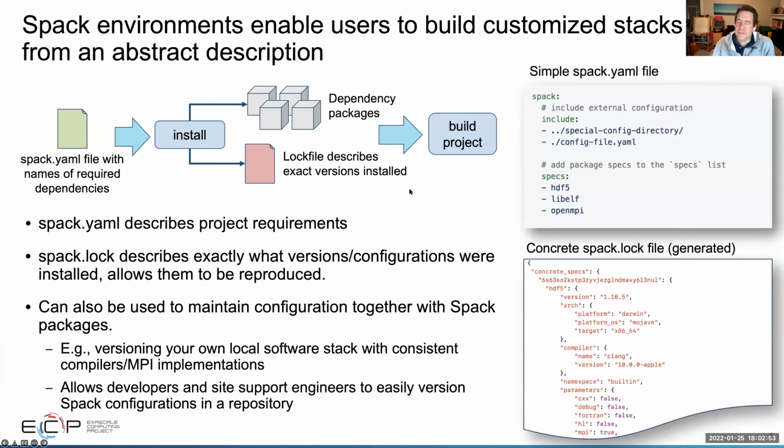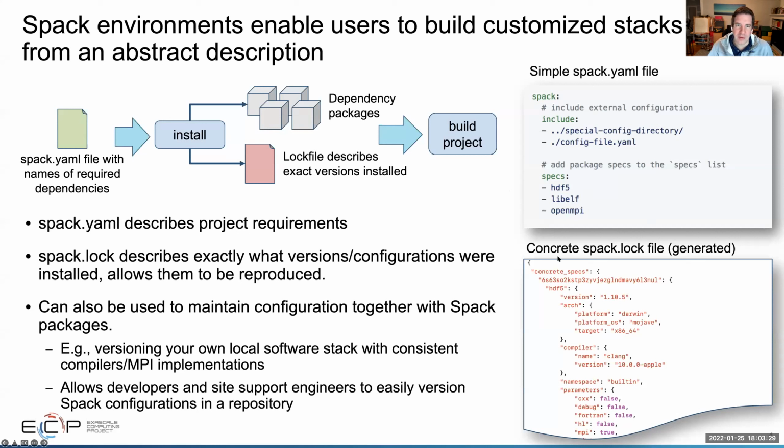Spack environments are sort of a combination of what you would see with Rust and Cargo or NPM and, say, a Conda virtual environment. So they have a manifest, which we call spack.yaml, where you can list a bunch of packages that you want installed together. And you can include a bunch of configuration in there. It's usually just written inline. And you can say how you want those packages built, what versions, what options you want on them, and so on. We'll concretize this whole thing and turn it into a concrete build spec and write out a lock file so that you can take this lock file and reproduce that build later.